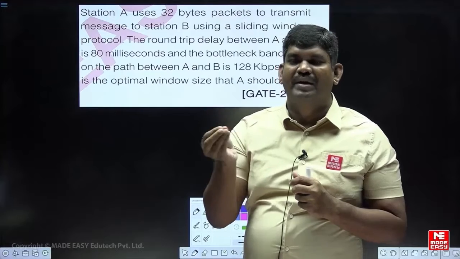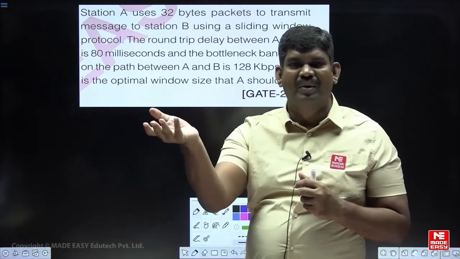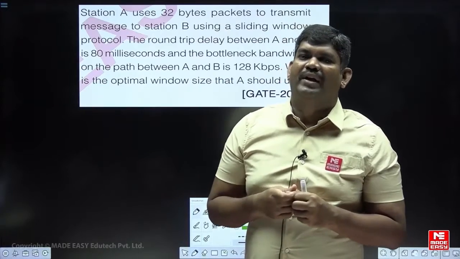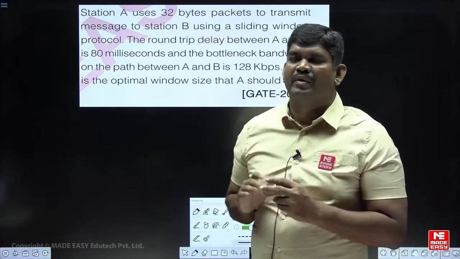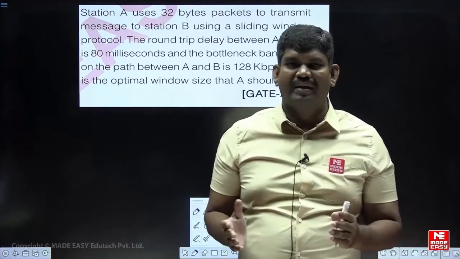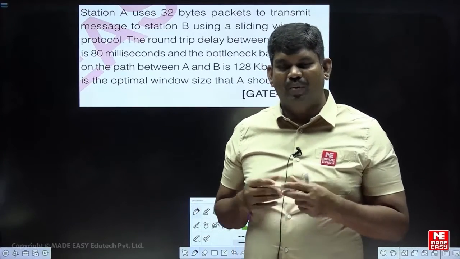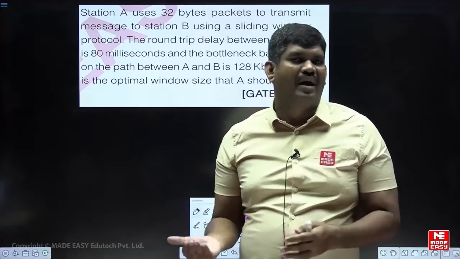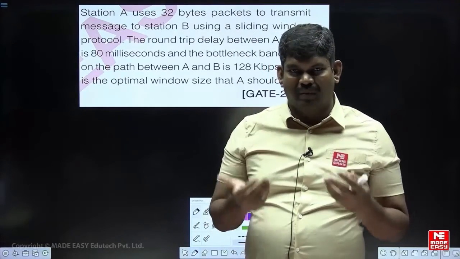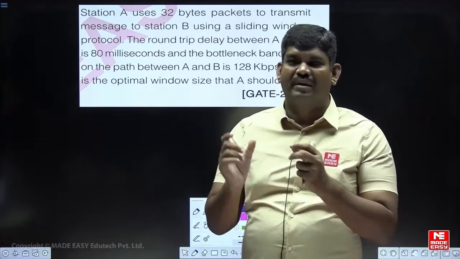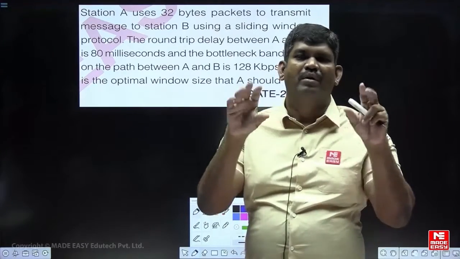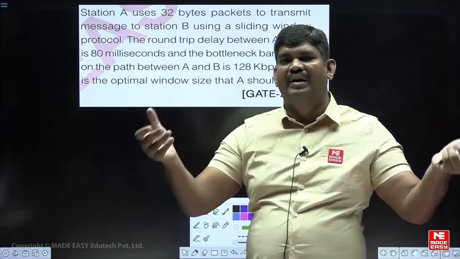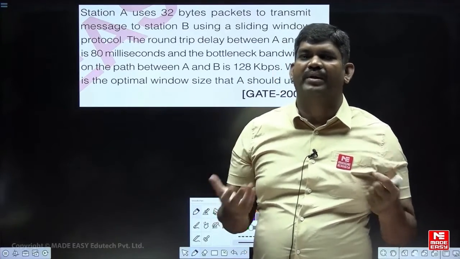When you go for the utilization of a particular system, then you can say link utilization of that system. Then you have a denominator term of TT plus 2 into PT. So this gives clarity. Whatever window size you want to calculate depends on the bandwidth, and you wait until the RTT time, so that you get the number of bits. If you divide by the size of the unit you send, you get the number of frames. It is so simple, so that for the entire channel or the entire cable, you can utilize it.